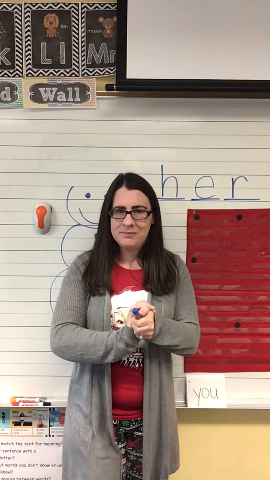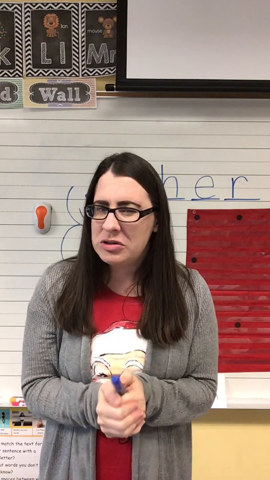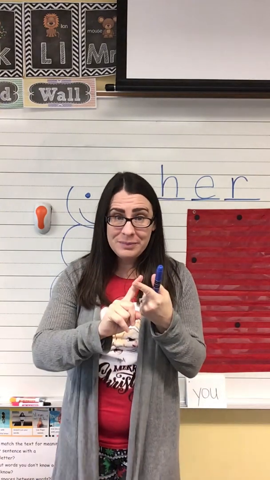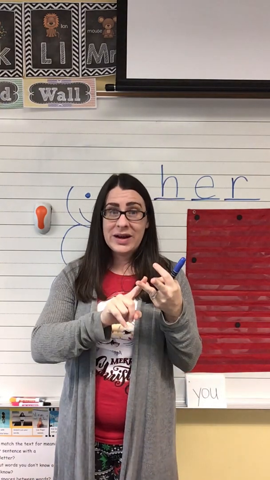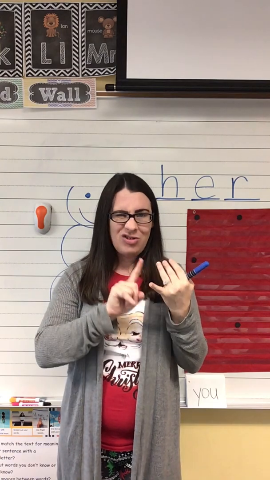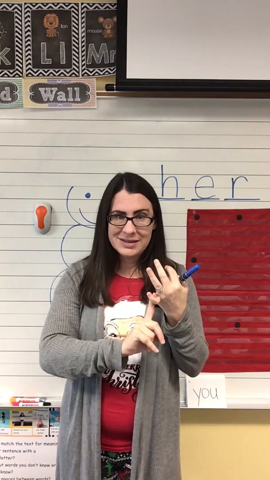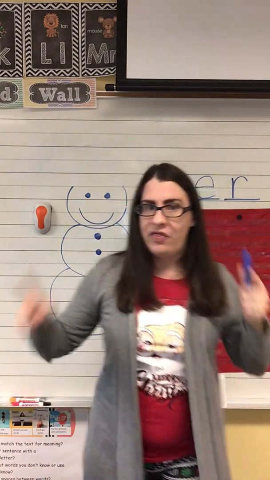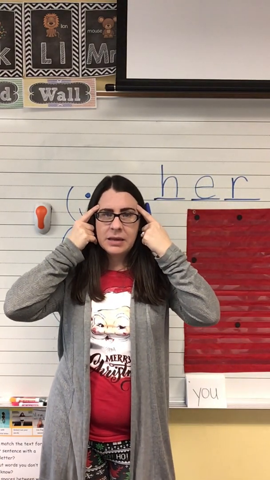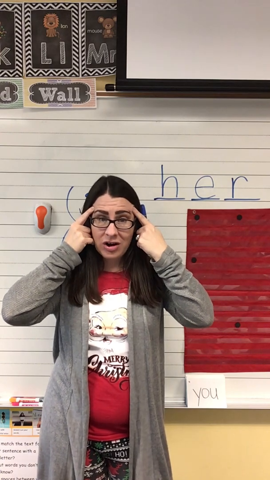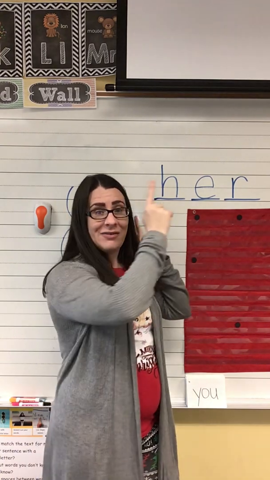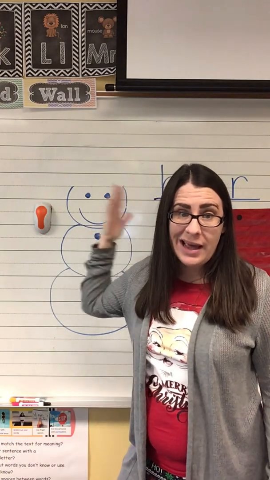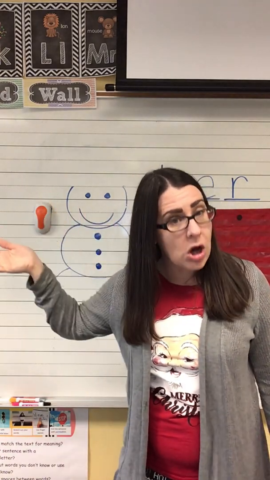Awesome job. Okay, so friends, do you understand how to play the game? Good, you need a whiteboard, dry erase marker, eraser, and all your sight words, either your cards or your sight word list, okay? Draw a snowman, think of a word, and somebody's going to guess what the letters are. And if they get them right, you write the letter. And if they don't, you erase part of the snowman. And the game is called Disappearing Snowman.